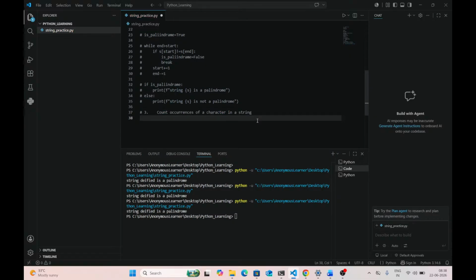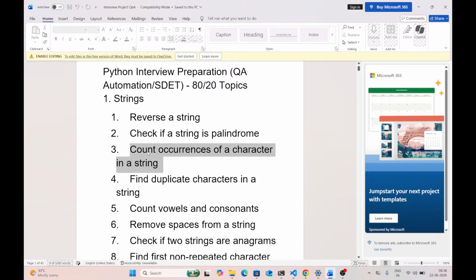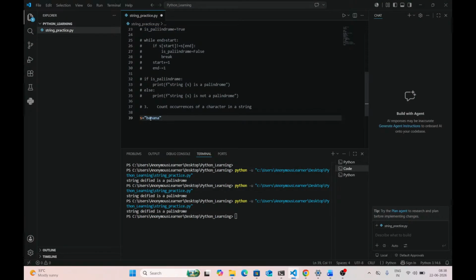And the meaning is, for example, our string is banana, right? So, for example, this is our string. Here we have to check the count of a character which is repeating, for example, the count of character A. So how can we check that?